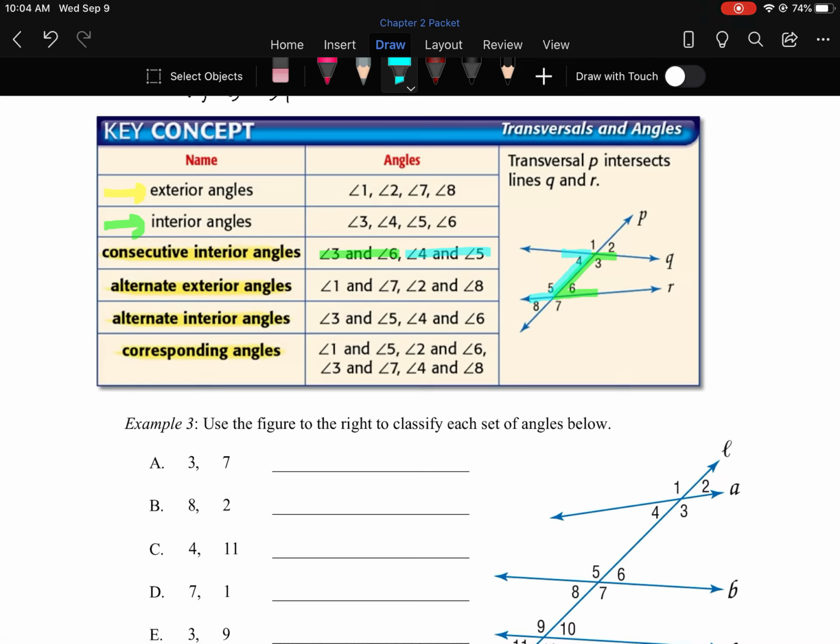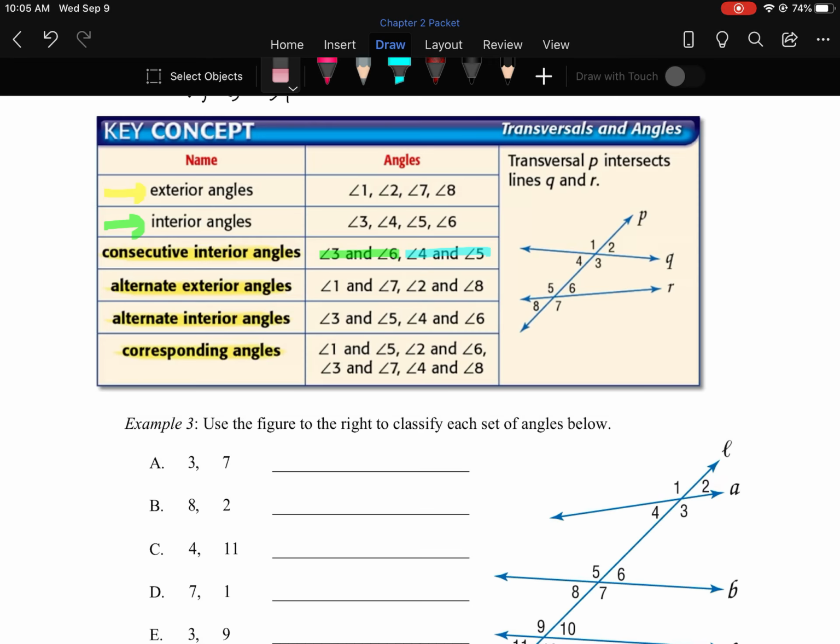The next one we're going to look at is alternate interior. So alternate interior, like if I'm counting, if you guys were in the classroom, I would be sitting here and say, okay, I'm going to alternate calling on people from side to side. I would call on somebody on the right side, then the left side, then the right side, then the left side. There would be this imaginary line down the center that I would be pivoting off of, going back and forth. So think of the transversal as what's separating us into our sides so that we can alternate.